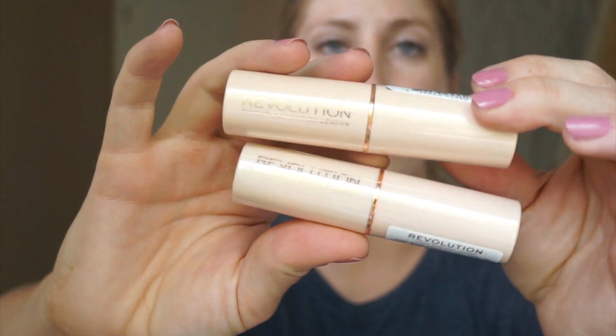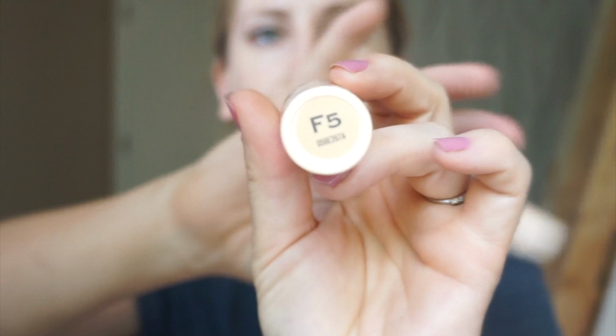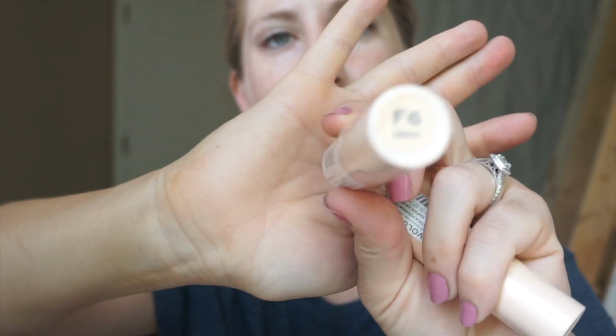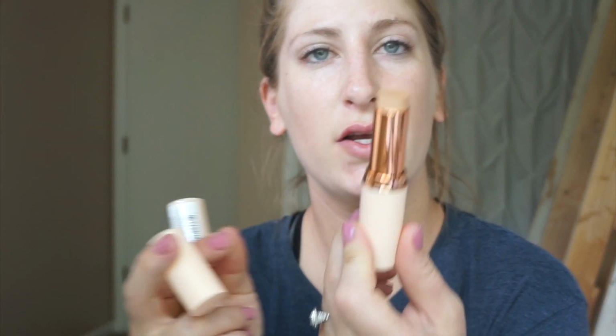But I am going to be testing out this stuff today. I got two shades and this is the Makeup Revolution Fast Base stick foundation, and I got the shade F5, and then I also got the shade F6. I think they're pretty different colors, but as you can see they're not open. This is my first impression on it. It's just like a stick foundation.